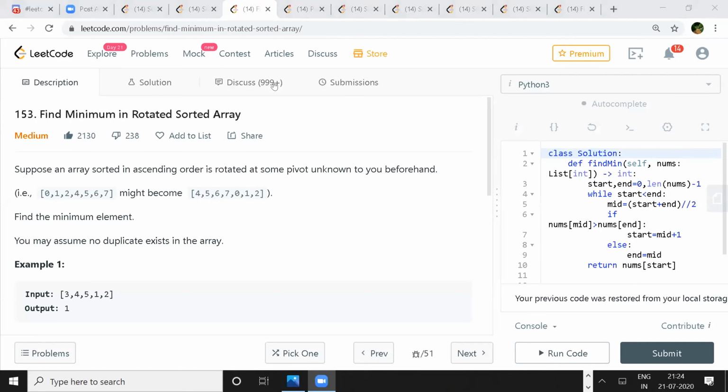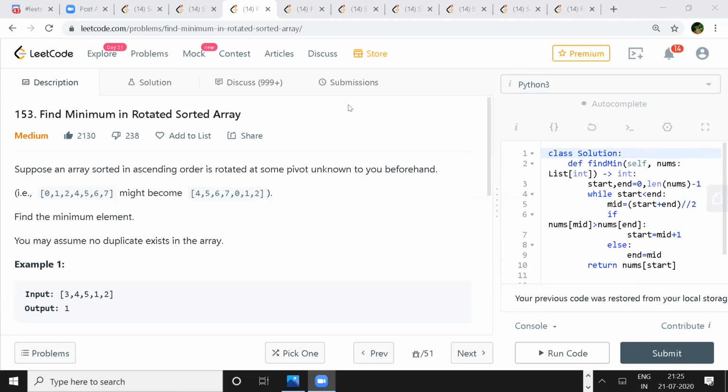So here the monotonic function is that everything from 4 to 7 is monotonic, with 4 being the pivot element. If we choose 4 as the pivot element, everything from 4 to 7 is greater than 4, and everything from 0 to 2 is less than 4. So we want the minimum of those answers which are less than 4.